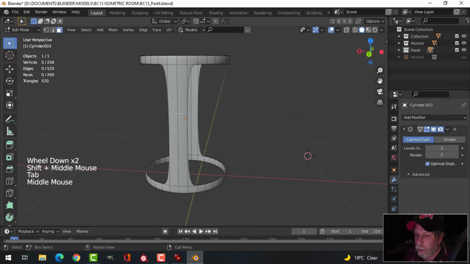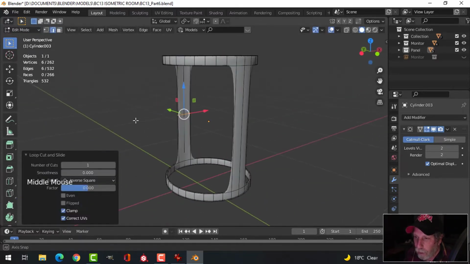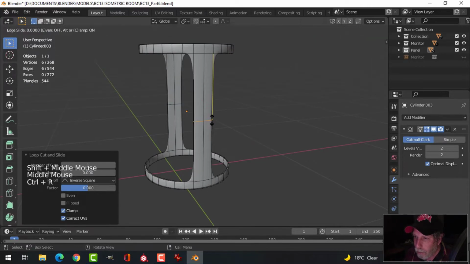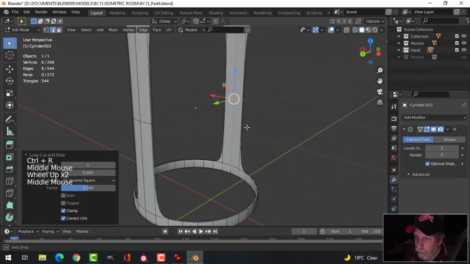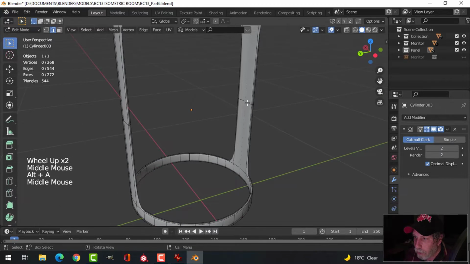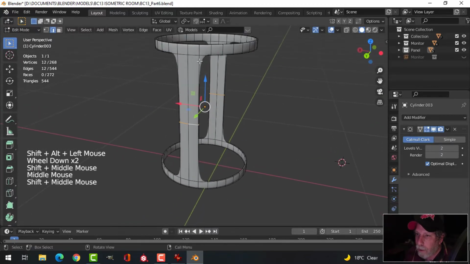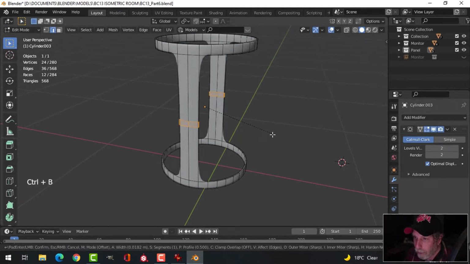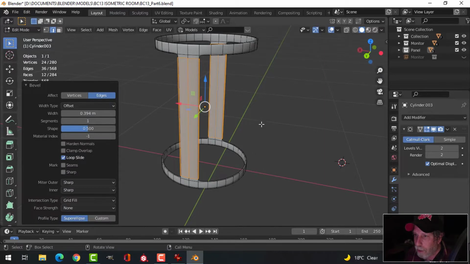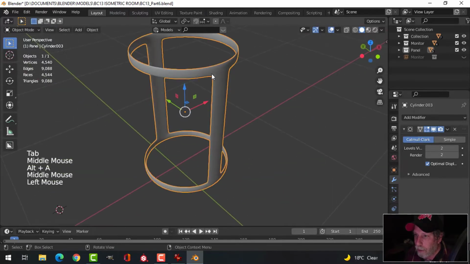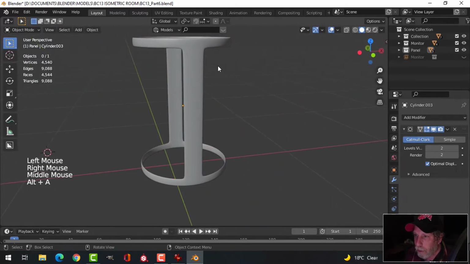So now we go into edit mode, and I'm going to go Control R, click, and just let the edge loop fall. I'm going to do the same on this one. Control R, let it fall. With that one selected, or even if it's not selected, go Shift Alt and click, Shift Alt and click. And now I want these pieces here to be not quite so sharp. So go Control B and pull, and I start to get that. I do want some rounding, and I don't want pinching. So I'm getting this. Let's select that and shade smooth.